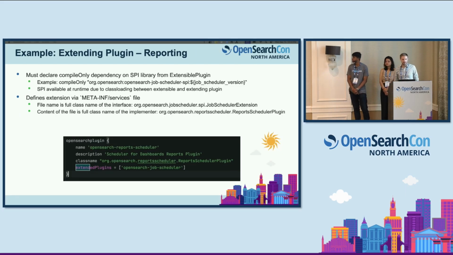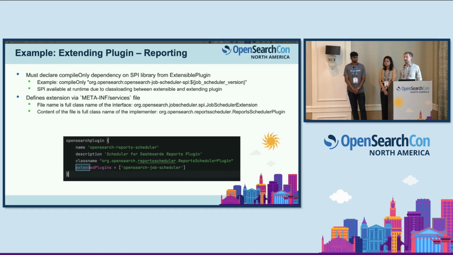There's a couple things to be conscious of when you're developing an extensible or an extending plugin as well. What you see there in the snippet is a snippet from a build.gradle file of the reporting plugin and how you declare a relationship to the job scheduler plugin. So you would say extended plugins, OpenSearch job scheduler.